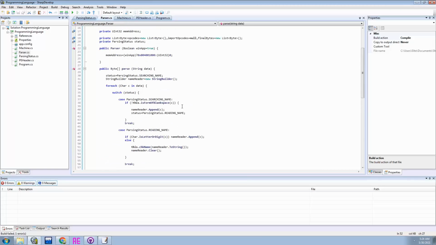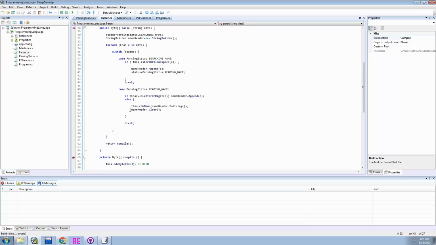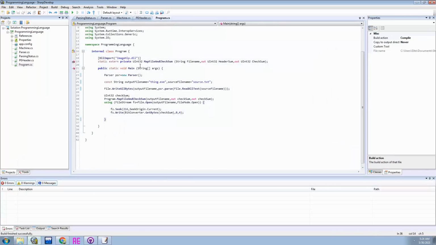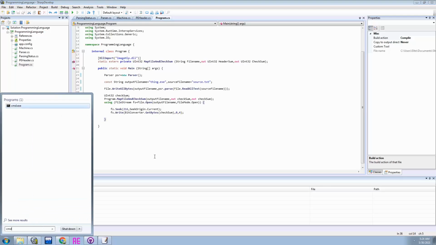And now the way that we debug our code is, first of all, you compile it. However you compile it in whatever IDE you're using, it should be very basic. If you can't figure it out, then just debug it. That automatically compiles it. But you might have this at the end of your code because I added it earlier, or you might have a while true loop or something. But just get rid of anything so that whenever you run your application, it immediately exits out. And the reason we're gonna do that is because from now on, whenever we want to debug our application, we'll do it in command prompt.